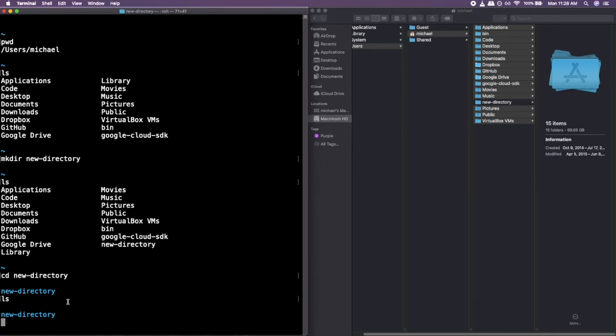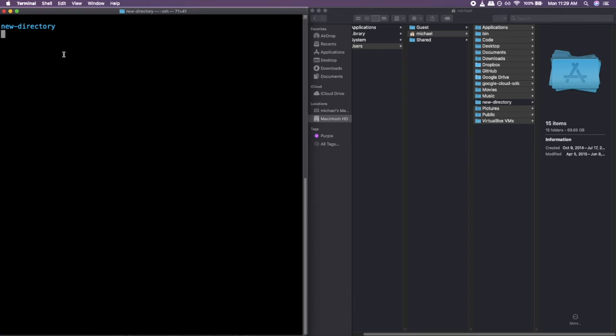Now you'll notice I've gotten to the bottom of my command line window here. I can continue writing commands, and everything is just going to scroll up as I continue writing commands. But let's say I wanted to just move my cursor to the top of the window. In order to do that, I'd simply type in clear. It's going to bring me back to the top of the command line, and it's going to give me a blank slate to work with.